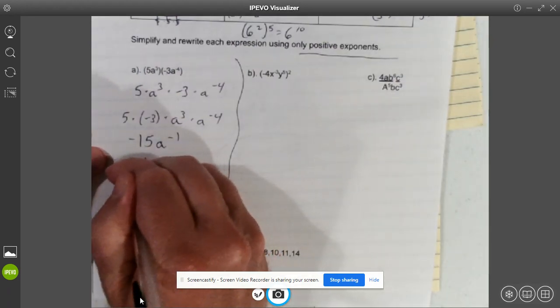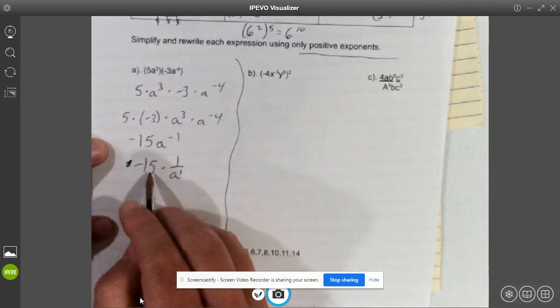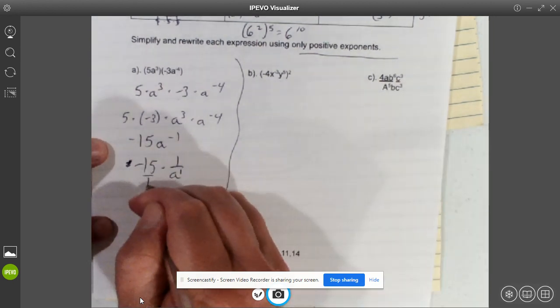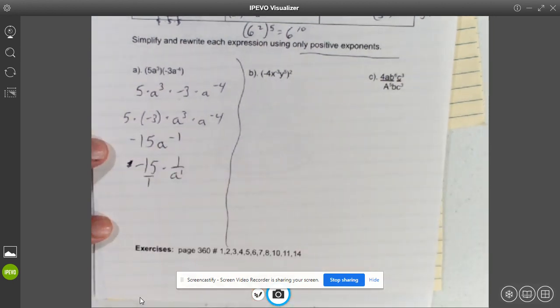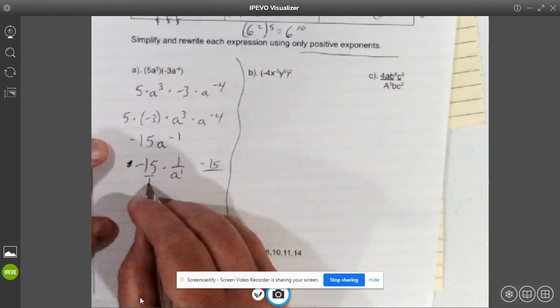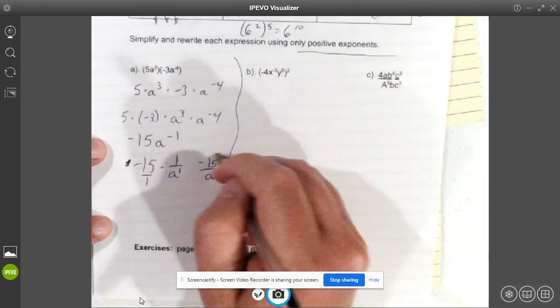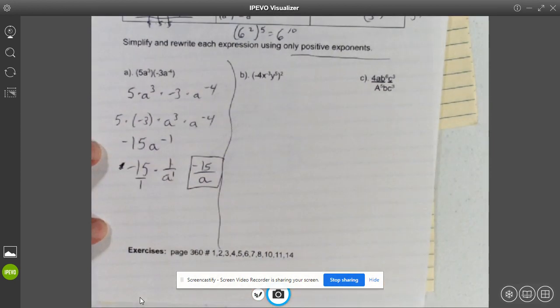Okay, I didn't ignore that, that's just a mistake on my part. And that's an okay answer, but I'd like to simplify that even more. It almost looks like I'm multiplying fractions. Let me make that into a fraction by putting that over 1. And then I can just do top times top. So it's negative 15. And bottom times bottom, 1 over a to the first is just a to the first, or I might just write that as a. All right, so I've simplified that as negative 15 over a.